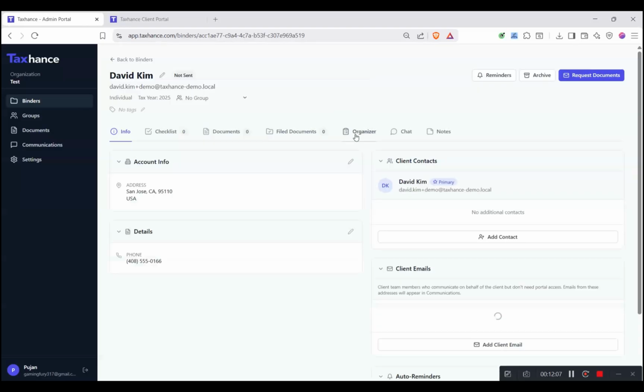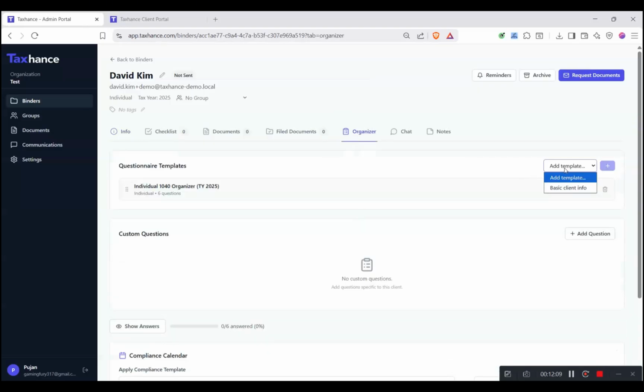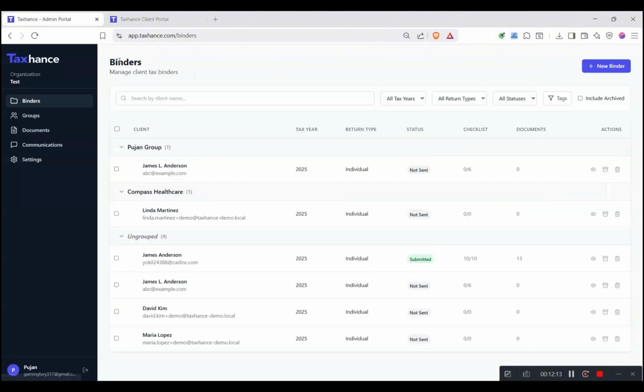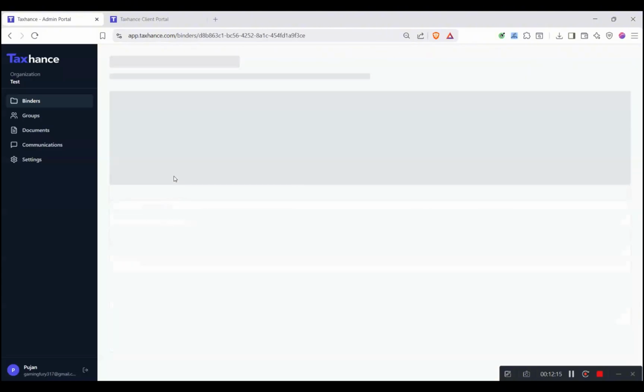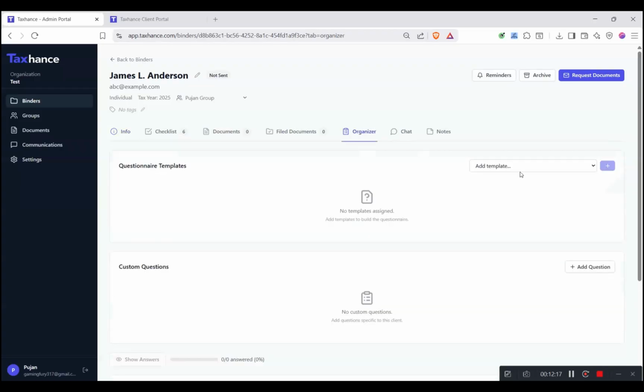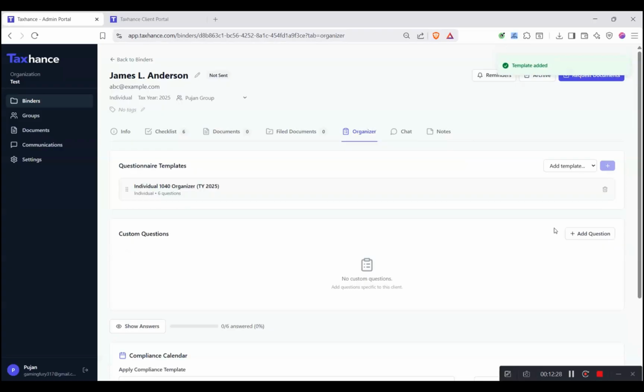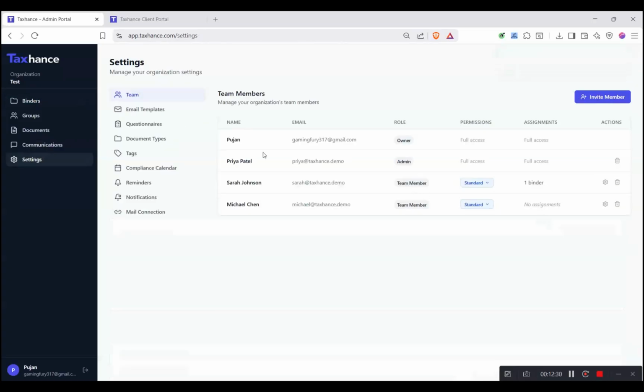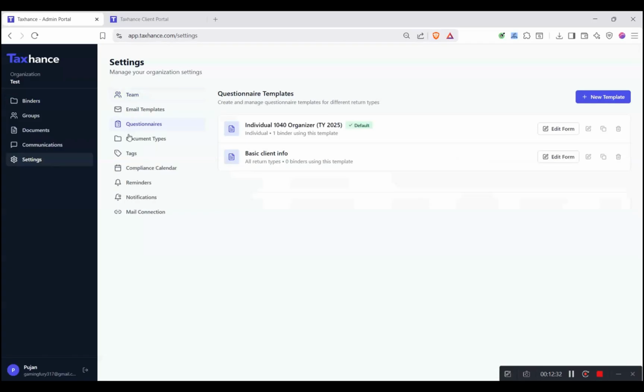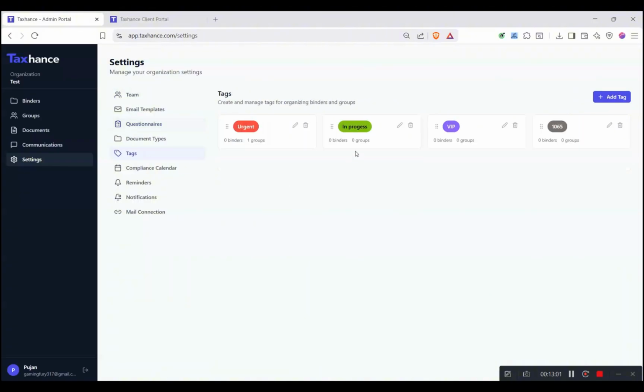Like we go here, then we click on, okay, this is already added. Wait, let's go here, and then in the organizer we can add the organizer template. So we'll go on settings. This is the questionnaire template, and we will come back to the tags.